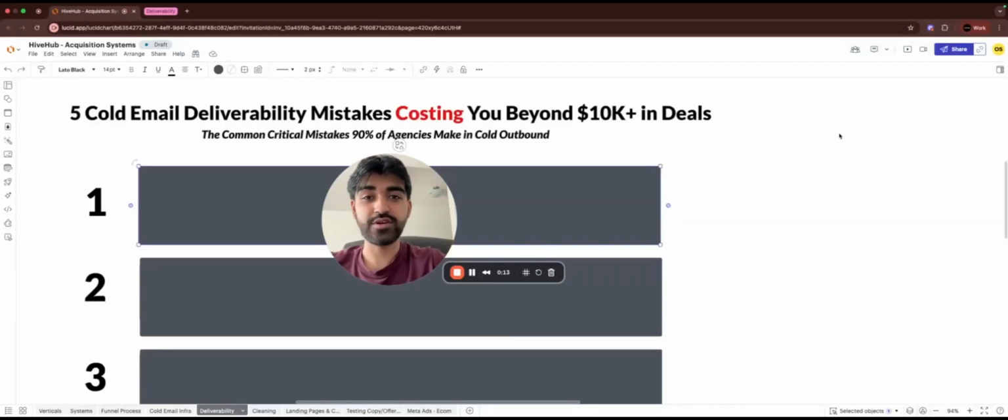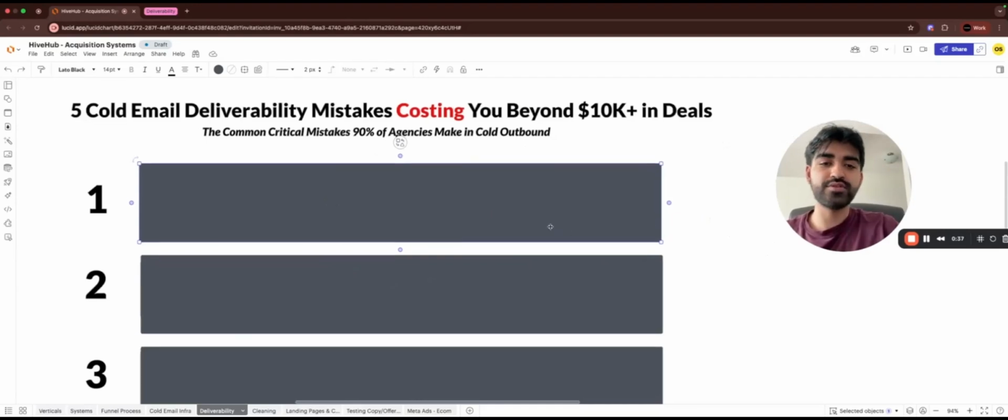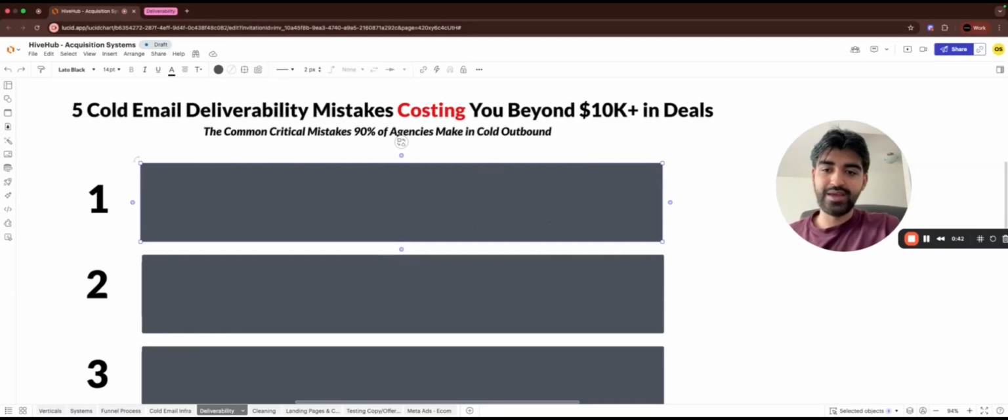Now, most agencies are losing over $18,000 of opportunities purely when it comes to sending out cold email campaigns. This is because they're not sure if they're getting delivered, they're not sure if the emails are getting read, and they're not sure if they're even getting opened. And after generating over $18,000 in pipeline opportunities for one of our clients in just 21 days, free, using cold email, in this video, I'm going to walk you through the step-by-step process and pointers that you should look out for if you want to solve the deliverability issue in your business.